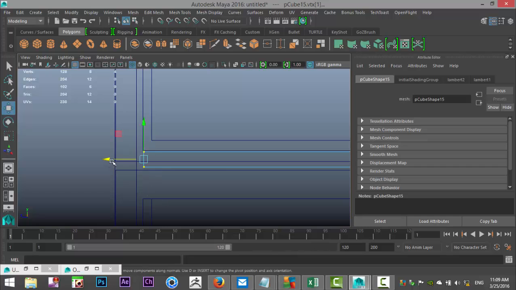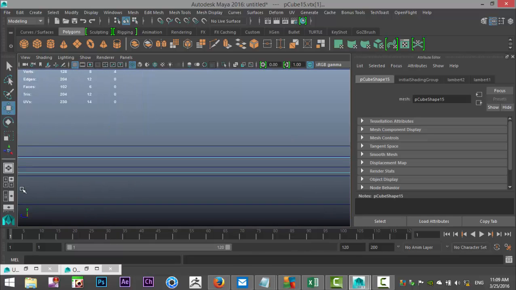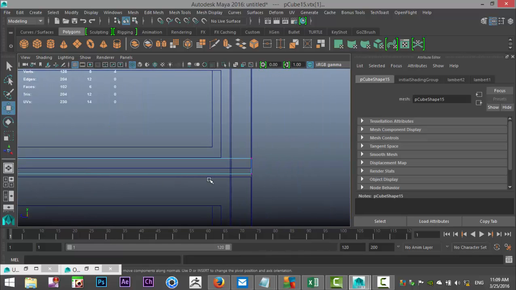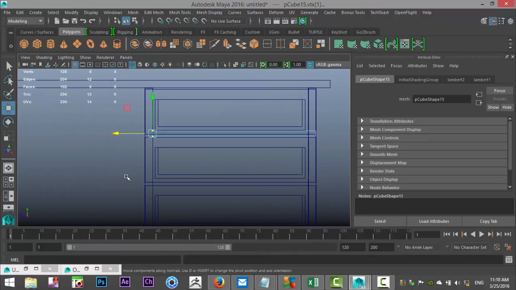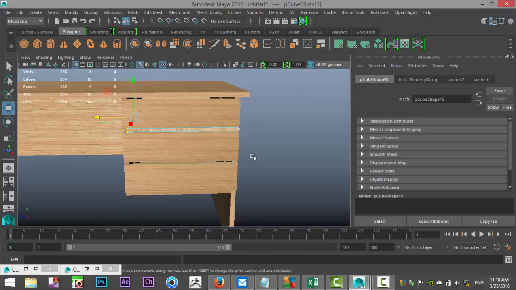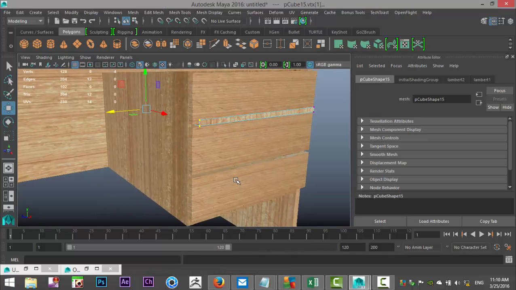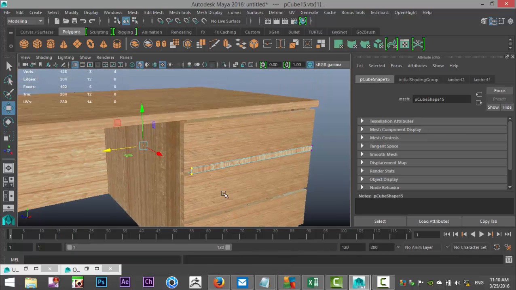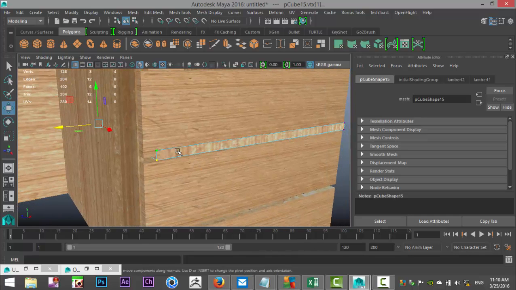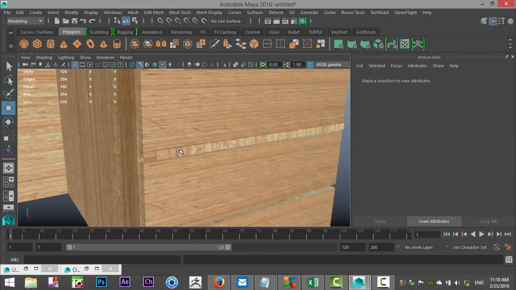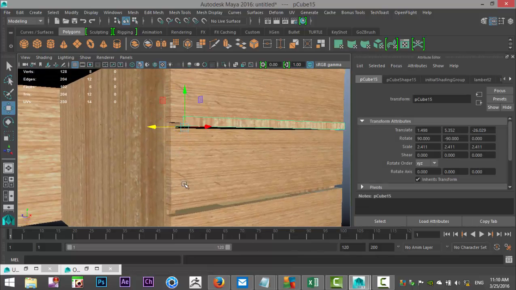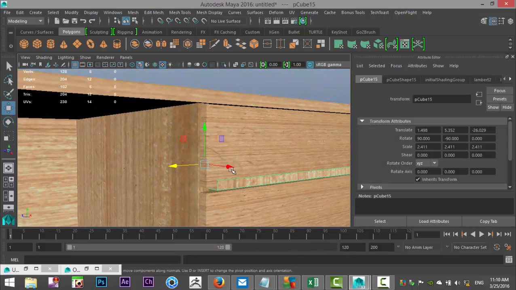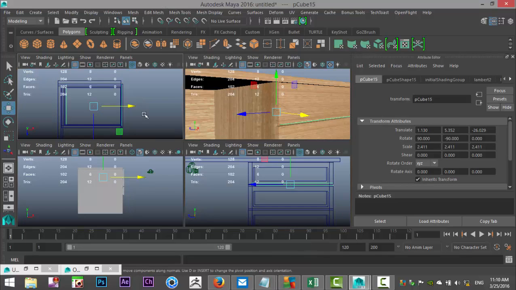So that will go all the way to there and to there, which is good. Let's have a look from this view. I'm going to need to fix that UV. Okay, so first I need to push that in a bit. Have a look from our top.